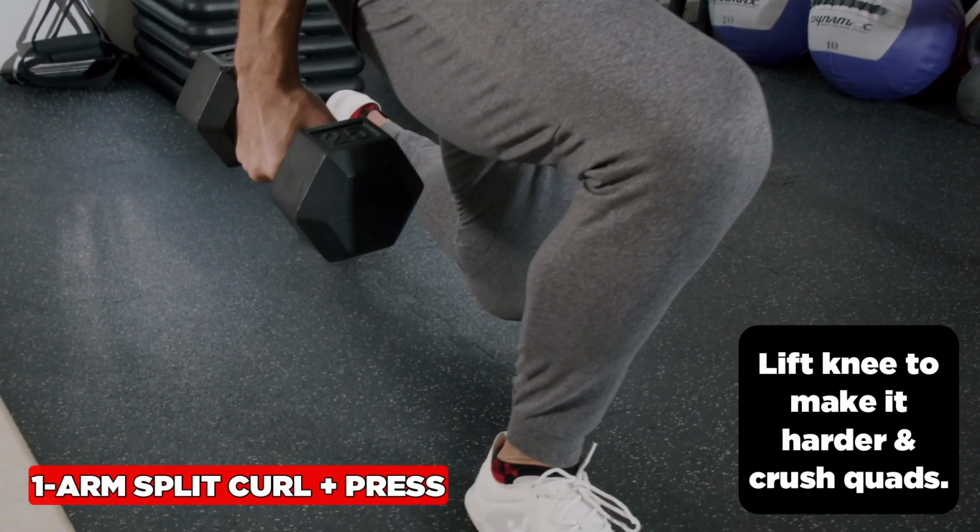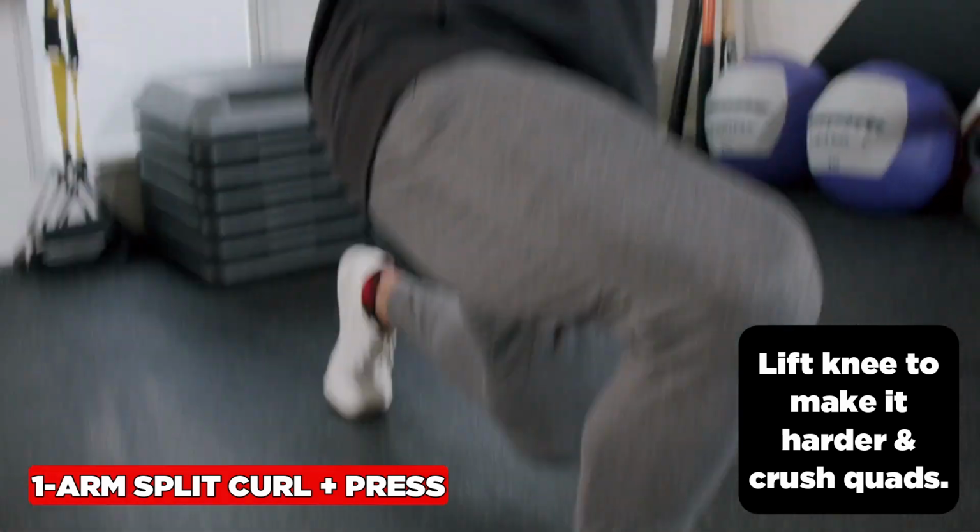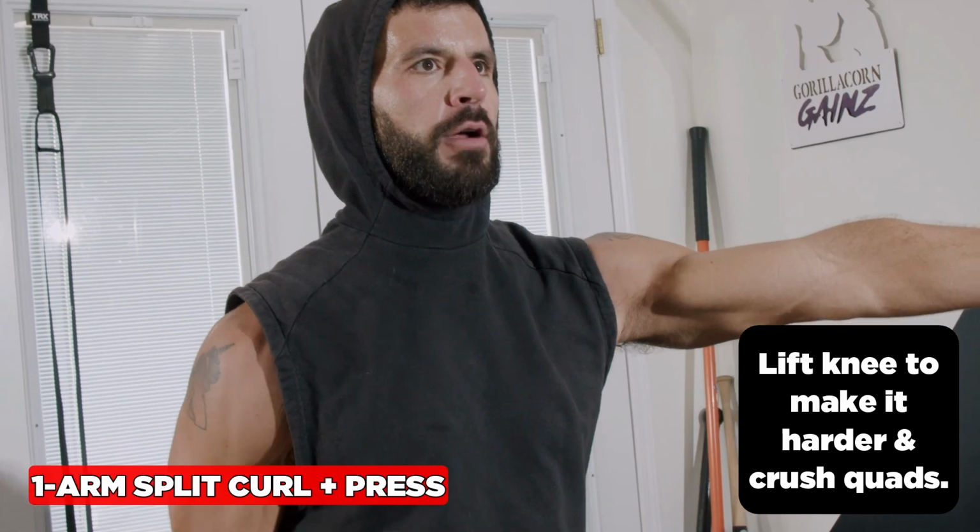For both variations, balance a glass of water on your head. This will crush your quads and challenge your balance more.